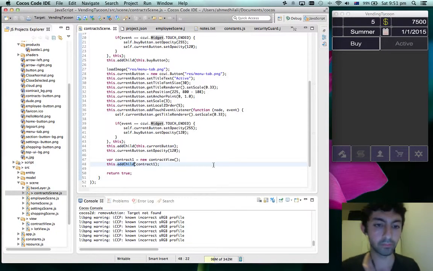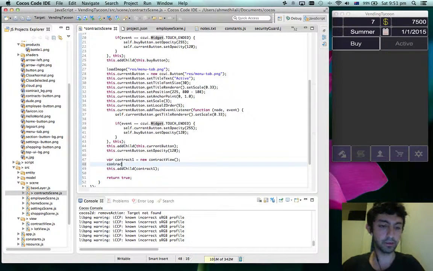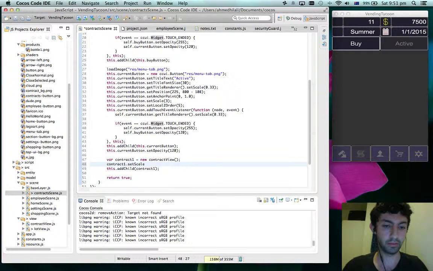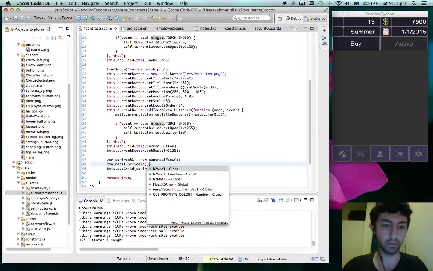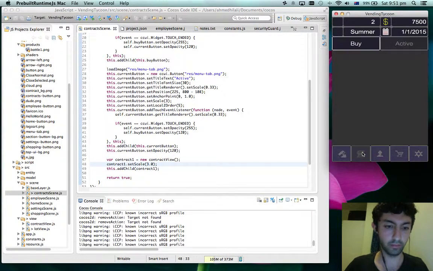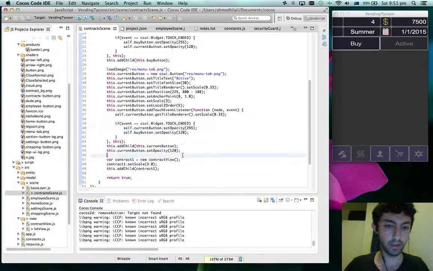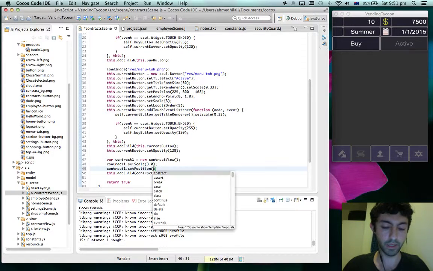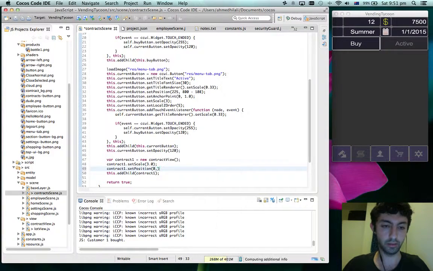Do need to set this as well, and position 0.